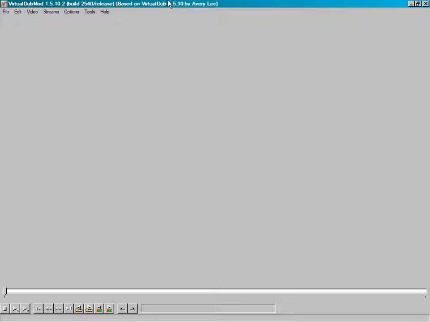Then open up Virtual Dub Mod like we installed earlier. And here we are in Virtual Dub Mod, which I'm going to be calling Virtual Dub out of habit. This is actually a separate program from Virtual Dub, and really they could probably both perform these functions, but I find the interface on this version a little better. Okay, the first thing we need to do is open up the massive number of frame files this produced.